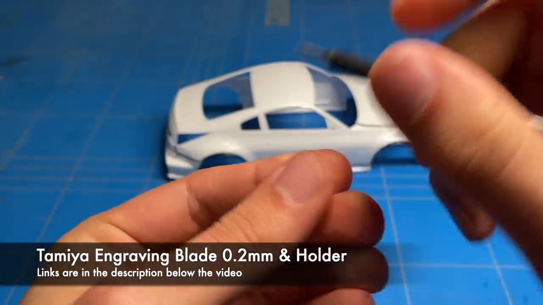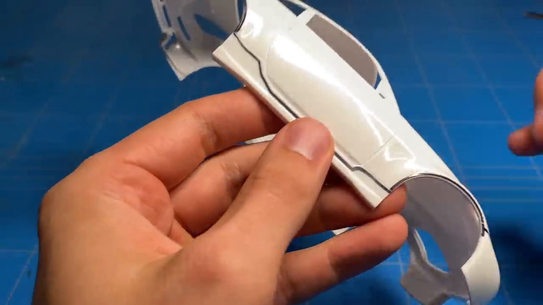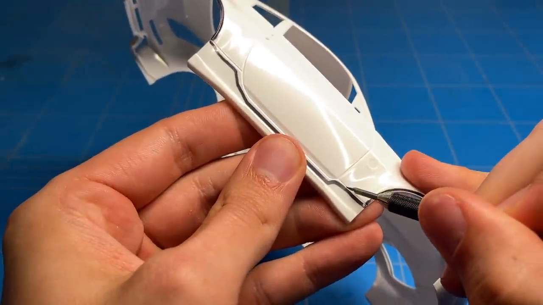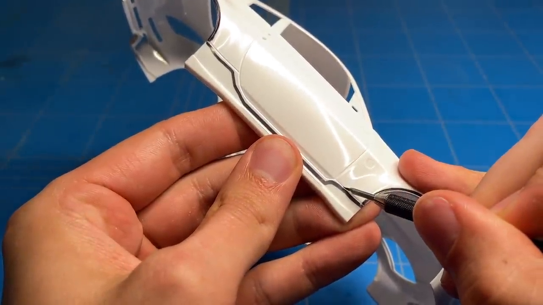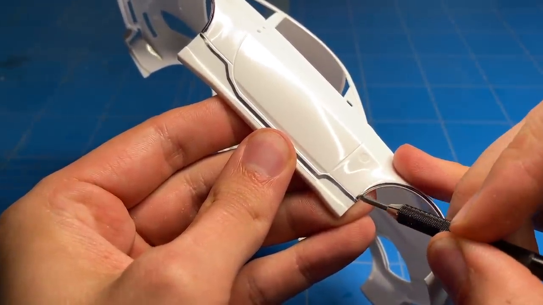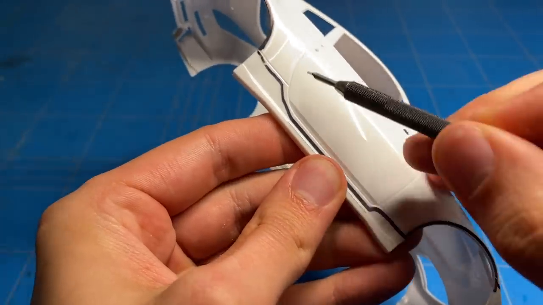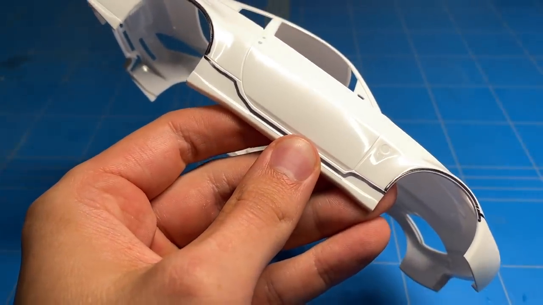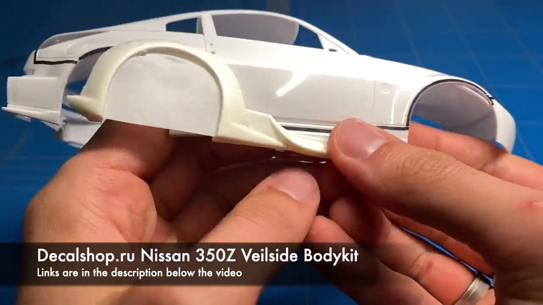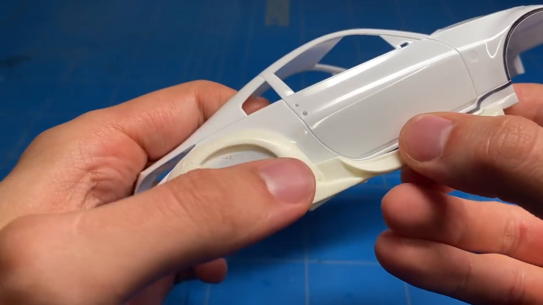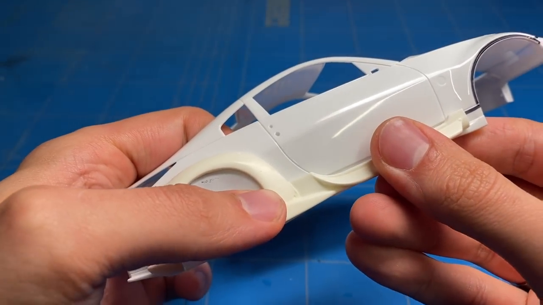There are multiple different ways of removing these stock parts and I'm going to take you through the most common ones and the ones I actually like to use or have used in the past. Now first off, I like to start by scribing out all of the panel lines to make them a bit deeper, a bit more pronounced and easier to see and use after you've cut off the stock parts and fit up the new ones.